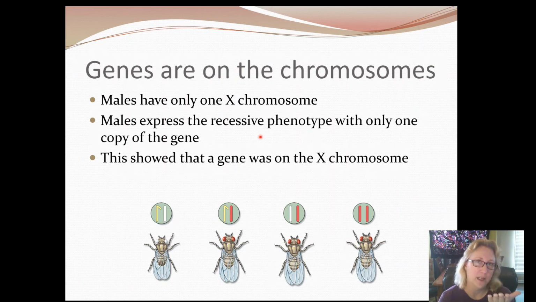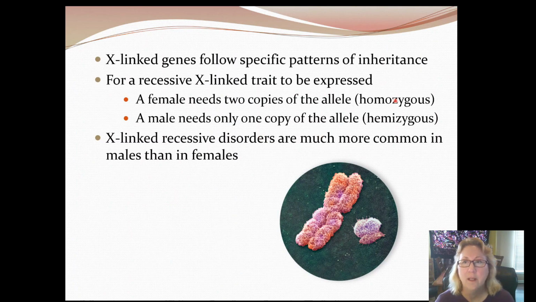For males, however, they only have one X. The Y chromosome is missing almost all the genes that are found on the X chromosome. So for almost everything on the X chromosome, males have a single copy, and we call that being hemizygous. So there's that word right there, hemizygous. Hemi means half, like hemisphere. So hemizygous means there's only a single copy of that particular gene in the genome. So for almost everything on the X chromosome, there's only a single copy in the male genome.